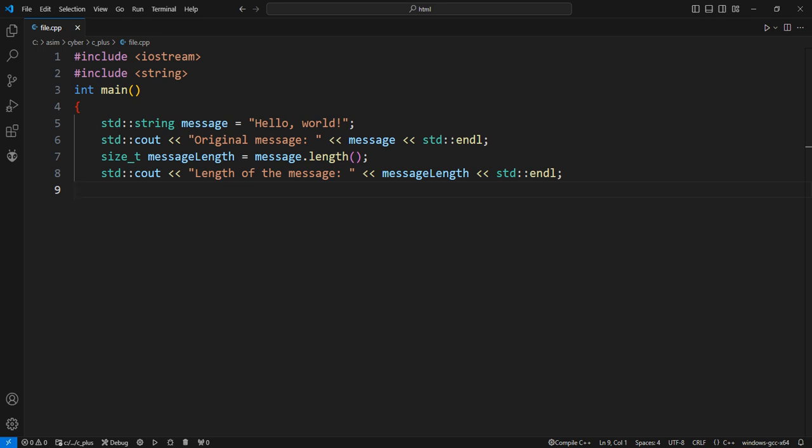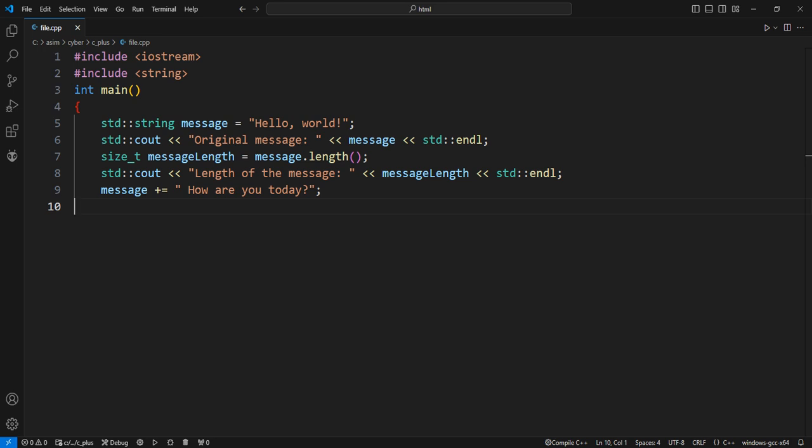Append more text to the existing string using the += operator. The += operator is used to concatenate the string "How are you today?" to the end of message. This operation modifies the original string by adding the new content to the end of it.